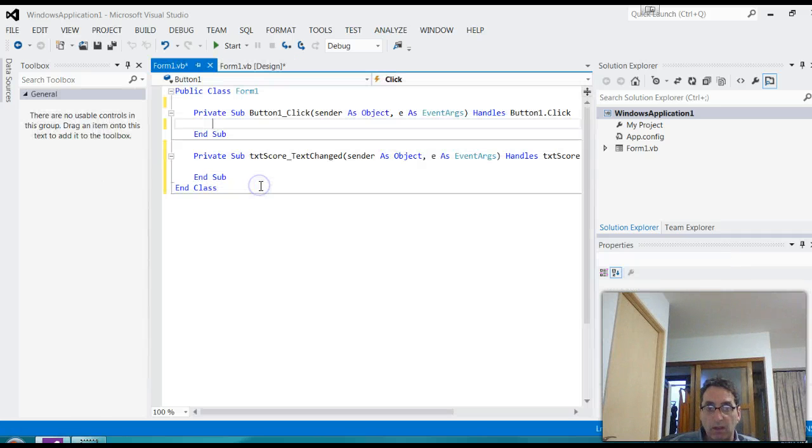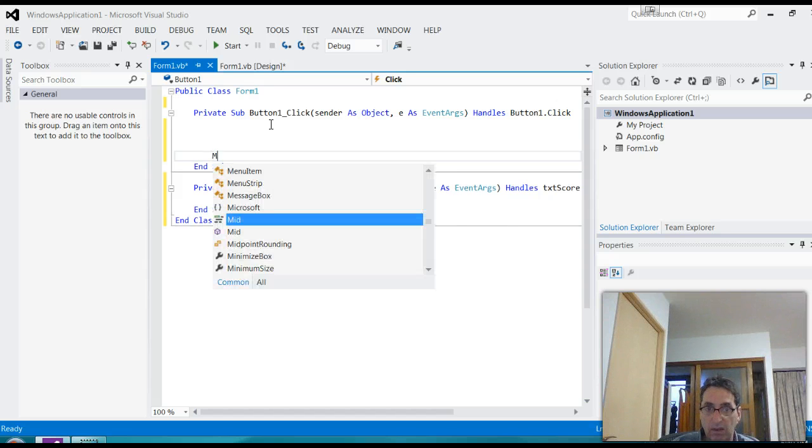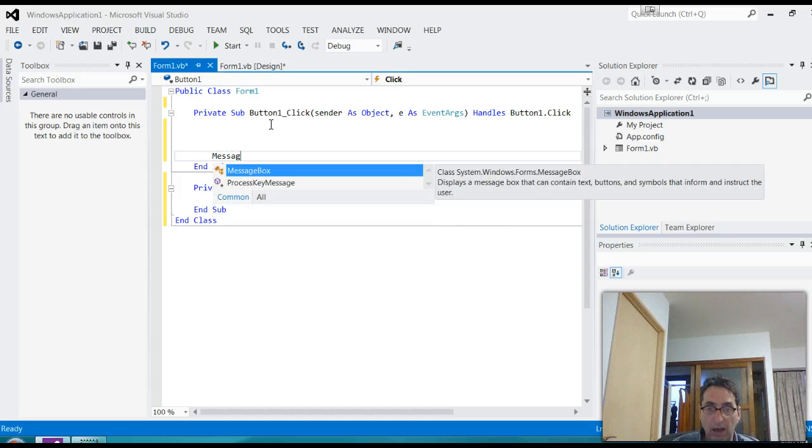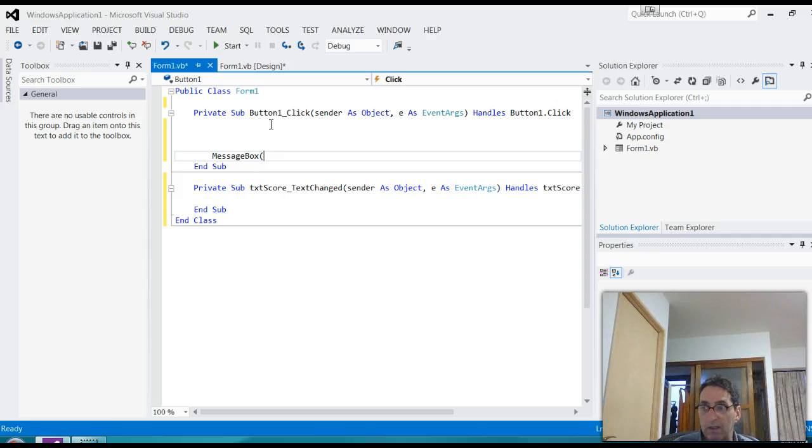Okay, so let's double click on here. We have this subroutine and this subroutine. We're going to need to fill these in. Maybe, let's see. Actually, I think there's nothing that we have to put in here, but we have to put stuff in here. All right, so first of all, the way that you get a message box to show up is like this. Just type message box, and then you put what you want it to say.